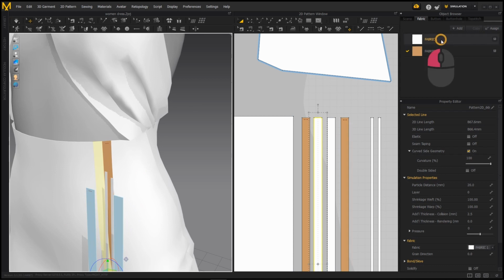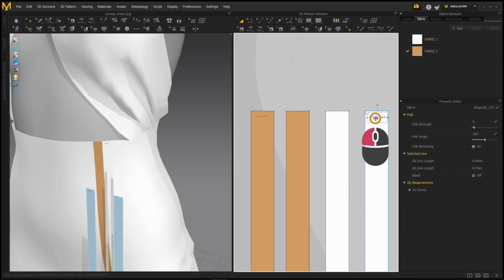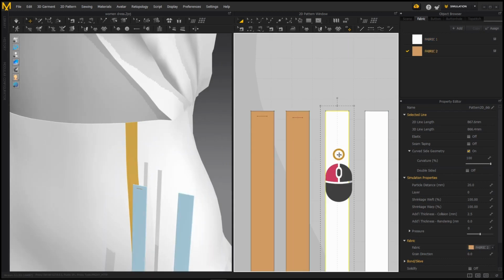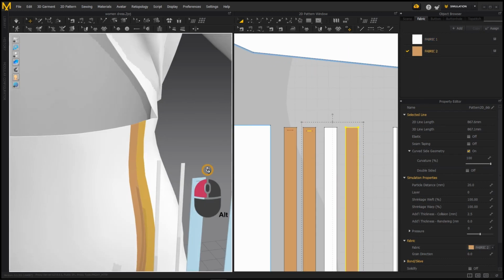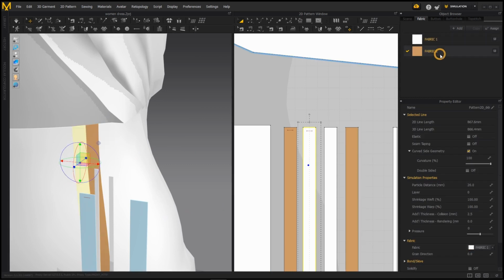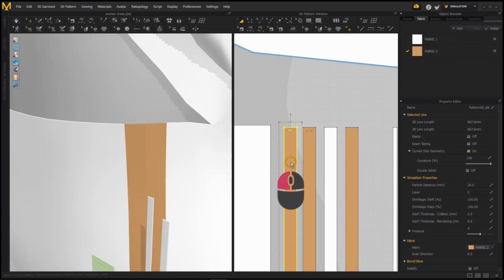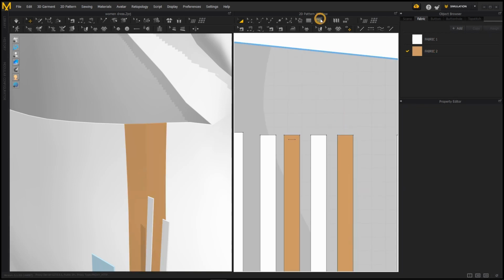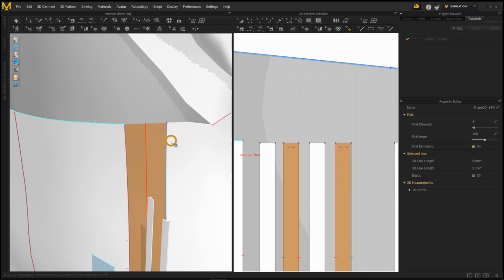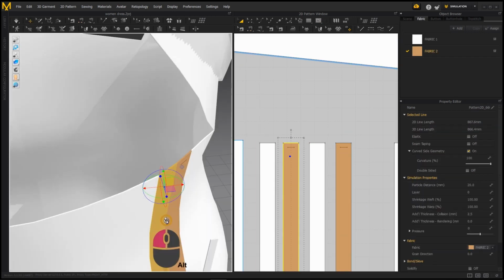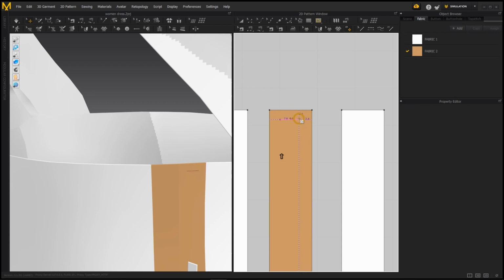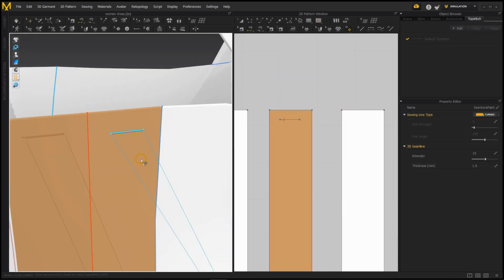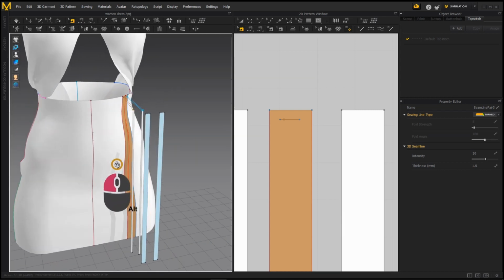So you see, I actually made a mistake right here. I was kind of confused which one was the real pattern, but actually I got it. So I think it was this. Yeah, it was that one and that one. So I will have to make the line again on top of that pattern, and I will sew the line on top of the drawstrings, and I'll simulate.